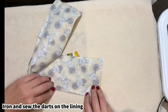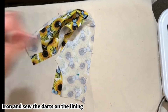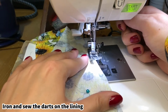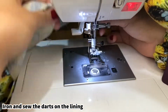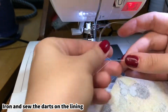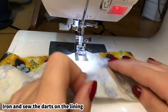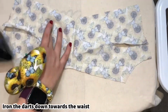Now we are going to do the same on the other side, and once this is done, everything's pressed nicely and you feel certain that the darts are in the right place, go to the sewing machine and stitch all the way along. Start from the smallest section and make sure you don't backstitch, so you start off and you keep the threads long so that you can tie the threads at the end. Now iron the darts down towards the waistline.